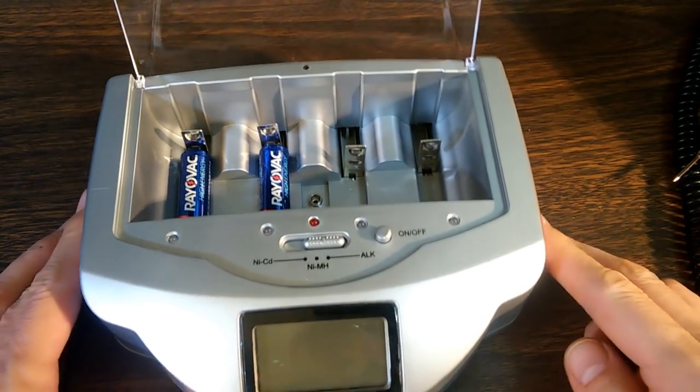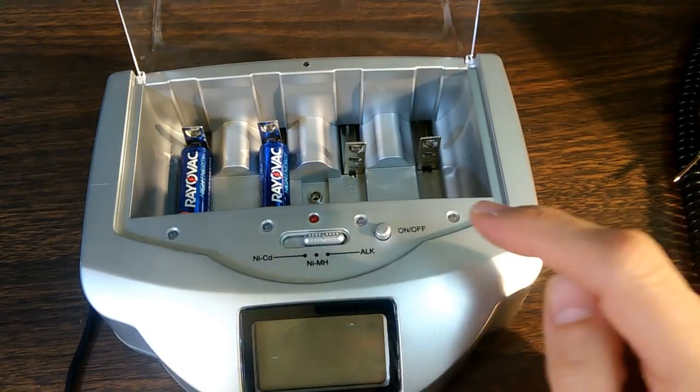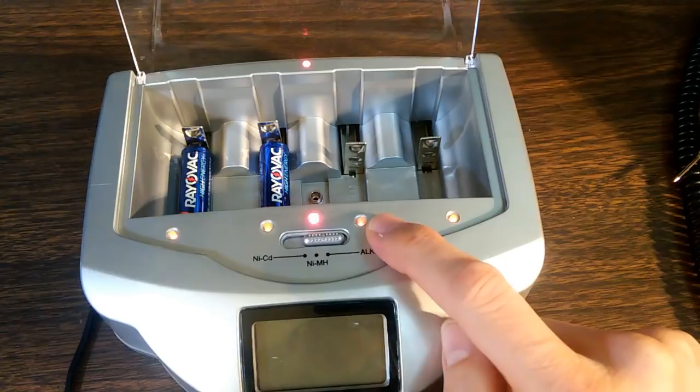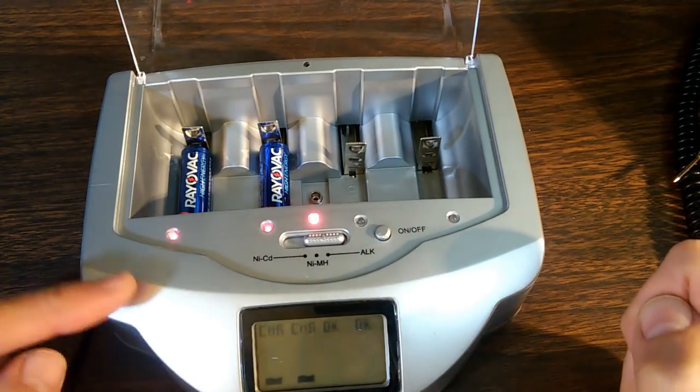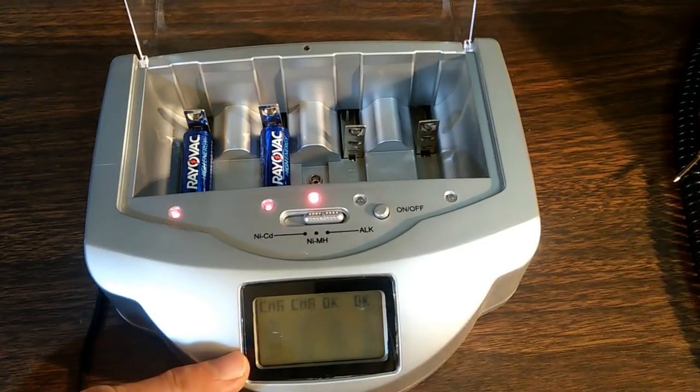If we have batteries that aren't in terrible shape, this is what we should see. 2 red lights and this image of 2 little batteries charging up.